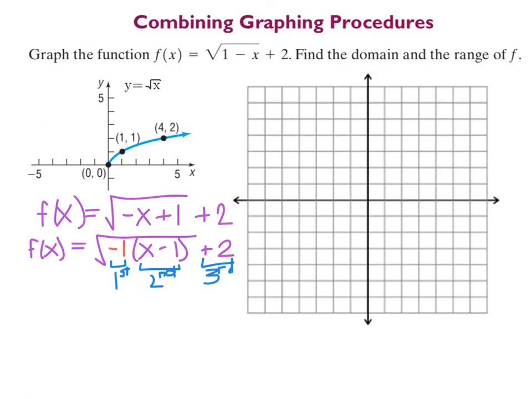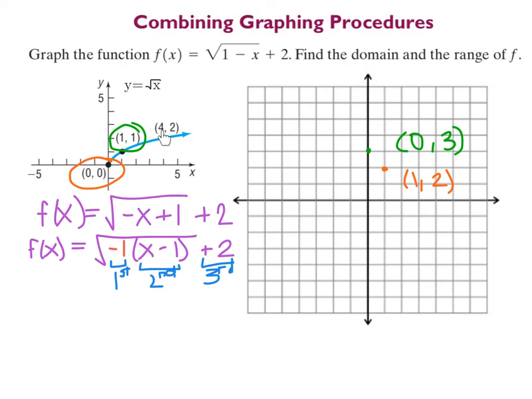So 0, 0, if I was to flip this over the y-axis, it stays 0, 0, because it's on both axes, just lovely. And then my second step would be to move 1 to the right. So I would be at 1, comma 0. And then when I move up 2, boom, boom, I'm at 1, comma 2. And so for my 1, comma 1 point, I'm going to first reflect it over the y-axis. So that means 1, comma 1 goes this way and becomes negative 1, comma 1. And then I move it 1 to the right. So that's 0, comma 1. And then up 2. So 0, comma 3.